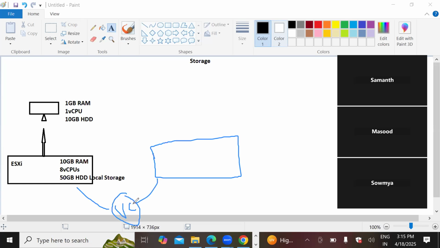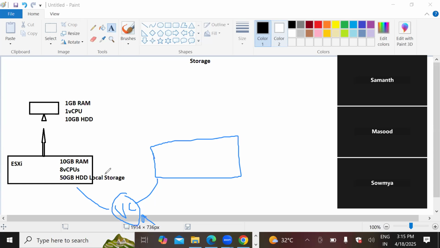I will cover this topic in upcoming classes. vCenter is nothing but a virtual center. When you add these ESXi hosts into vCenter and log in, you can see all the ESXi hosts and manage anything. If you want to create a VM, you can create it through vCenter, because you can see these ESXi hosts.